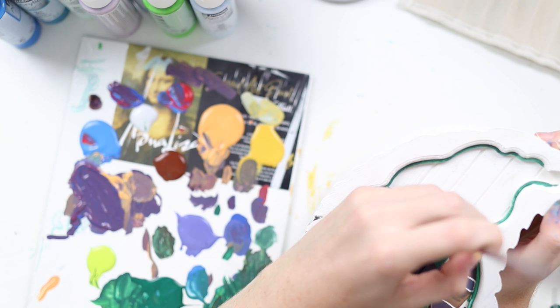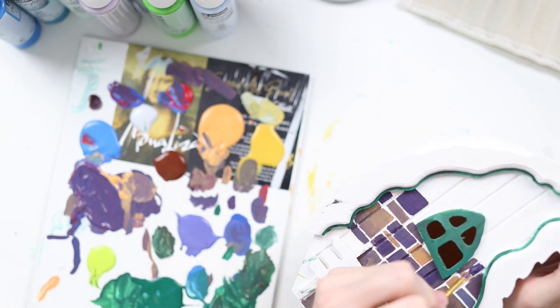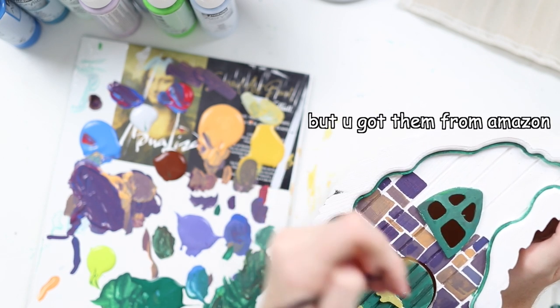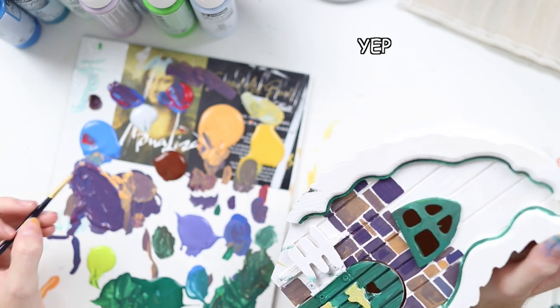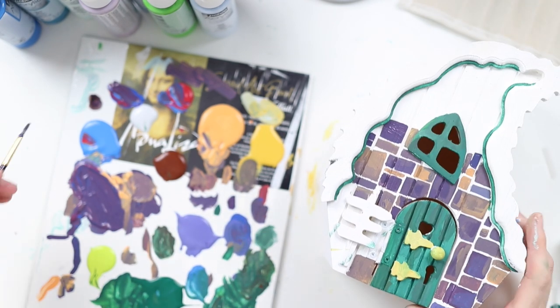Okay, so I know this could technically be classed as cheating, but they sold Posca markers in the UK, and I know they're Japanese, but they did sell them from the UK art shops. And I also didn't technically buy any, because I already have some Posca markers, but I might actually just use a black marker to fill in these lines. Is that cheating? It kind of is, I suppose, but I don't have any black paint. I didn't pick any up because I didn't think I'd use it. I hardly ever use black paint anymore. So okay, let's get in there.